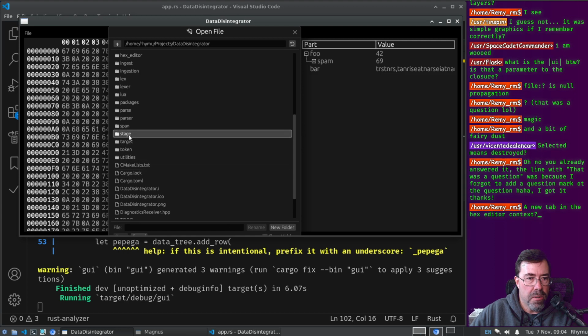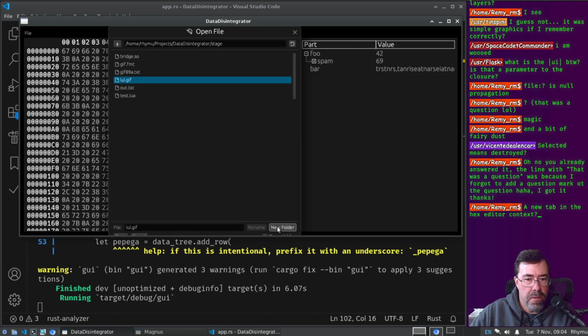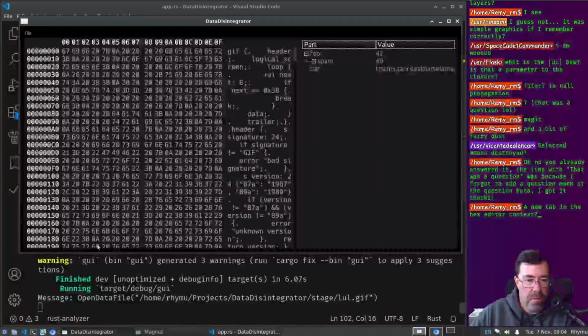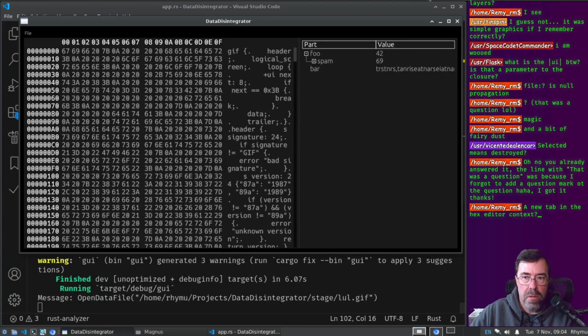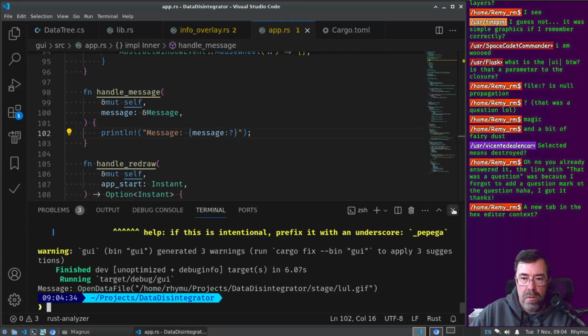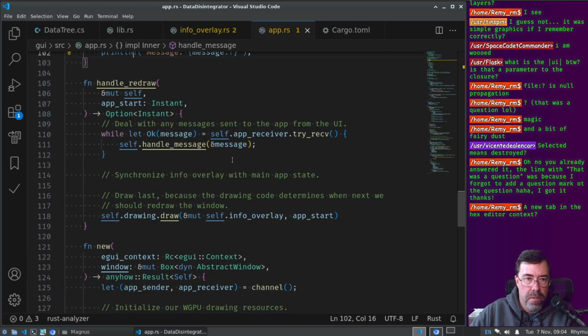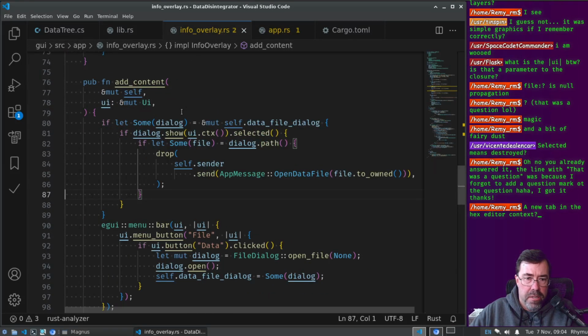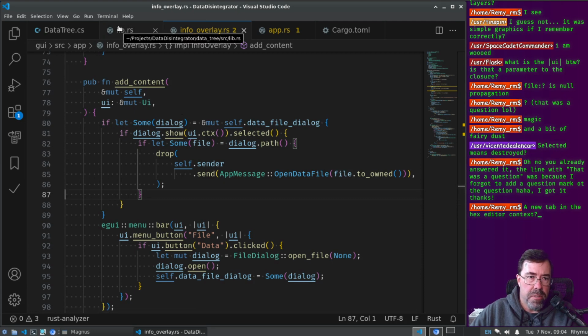Stage. Yep, open data file. There it is. Okay, then they need to change hex editor so that it doesn't need a bitstream to start up, right?